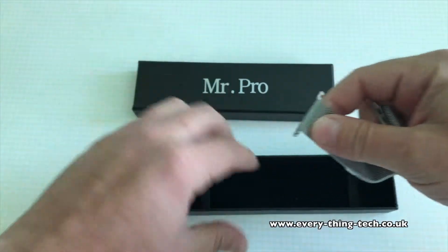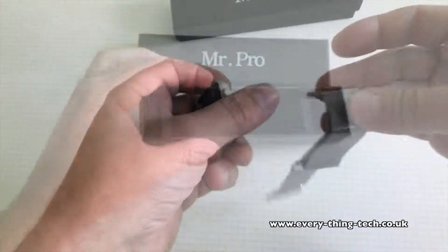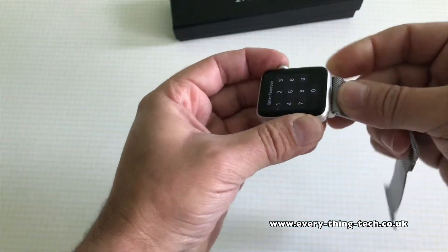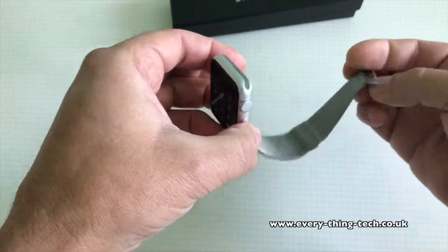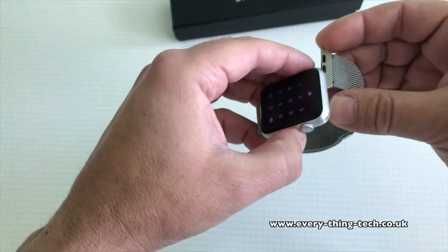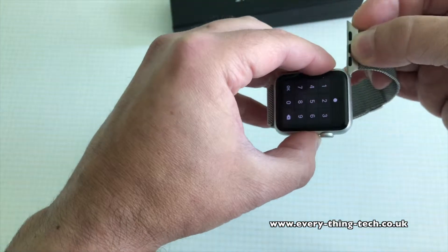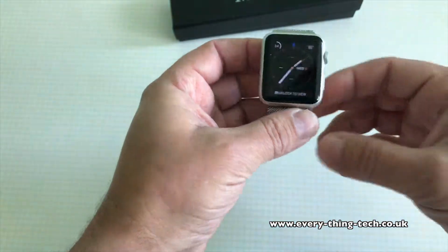So let's put this box aside and have a quick look and put the band on my watch. The first band goes in really nicely as you can see here — it's secure, there's no play or anything like that, it fits just perfectly. The second band I had a little bit of trouble putting in, but I think this is more user error than the band not fitting, because once it's slid in it fits perfectly. I took it out and put it in a few more times and it was just perfect.